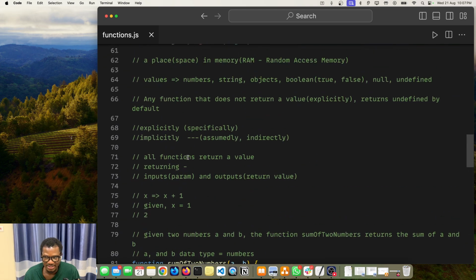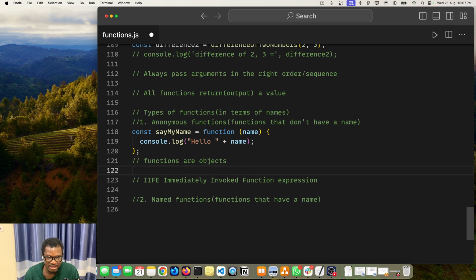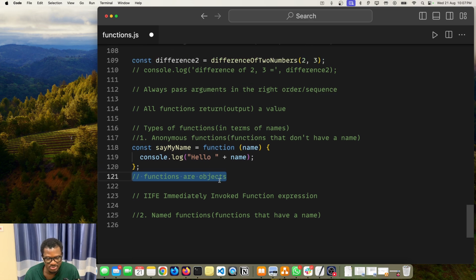Okay. Now, right here, we are learning that functions are, in JavaScript, objects, actually. And later we'll find out how everything is an object in JavaScript. But let's go slowly.